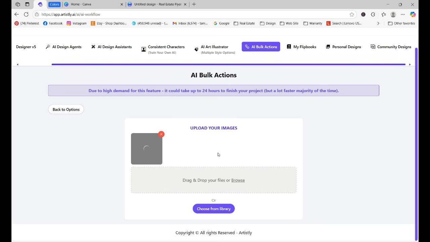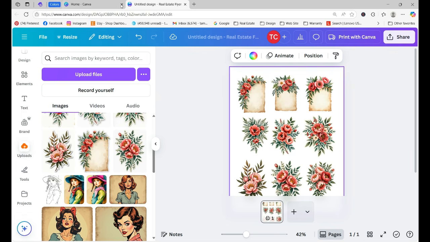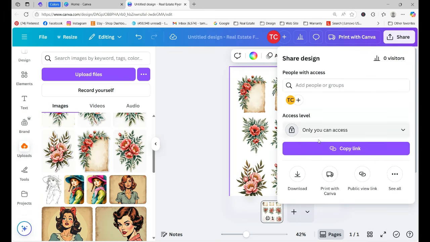That's a kind of large file because I made it larger. So I'm not sure if there's a limit on that or not. Let's do this. I'll let it keep working, but I'm going to go over to Canva again and download again.